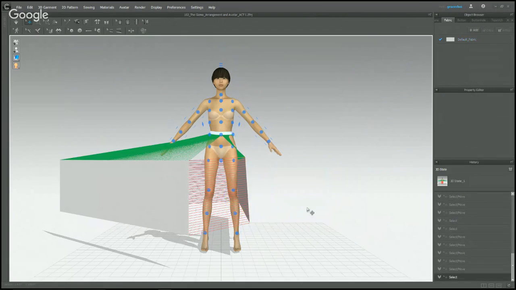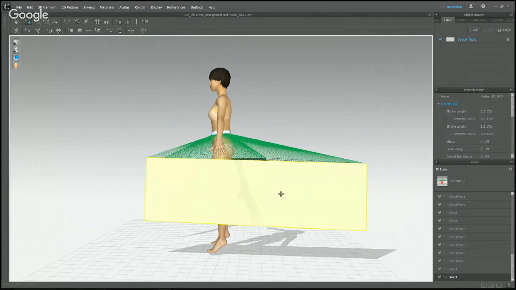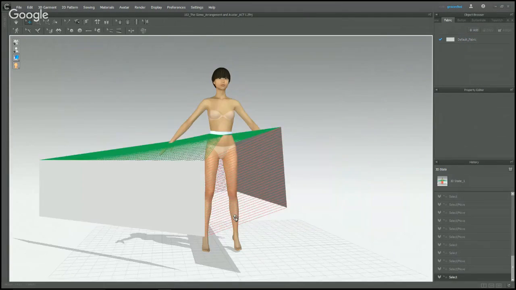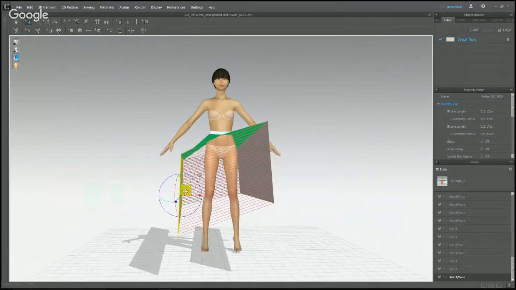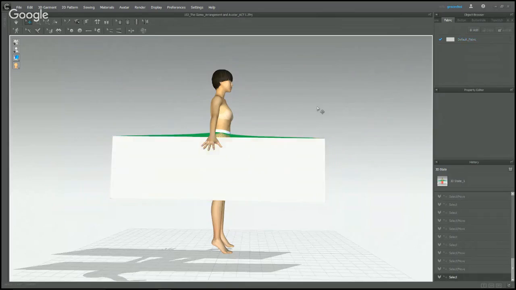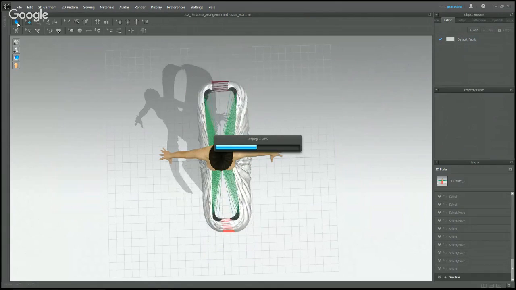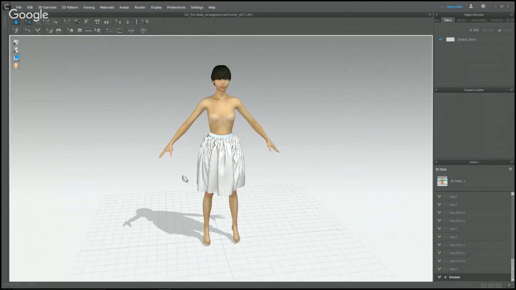Oh, wow. So let's rotate our view to see how we did. Oh, goodness. And then, a little far. No worries, just make corrections with the gizmo by left clicking on it again. And there you go. Maybe like that. There we go. And go ahead and do it for the other side as well. That's looking pretty good. All right. And once you finish, click Simulate to complete the skirt. Nice view. Boom. Wonderful.